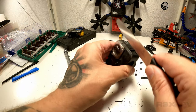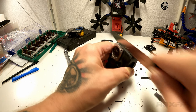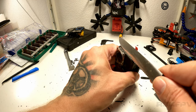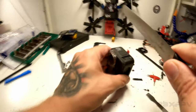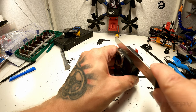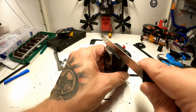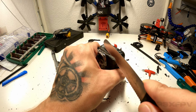Let's see. Honestly, this with a knife is what has worked best so far, because I'm actually getting in there and it's actually making a difference. See, now we have actually massive lift. Yeah, almost cut through. So I think the general idea is just take a knife like this, cut, and you kind of have to get all the way through, because now I can move the whole plate. Can you see that?